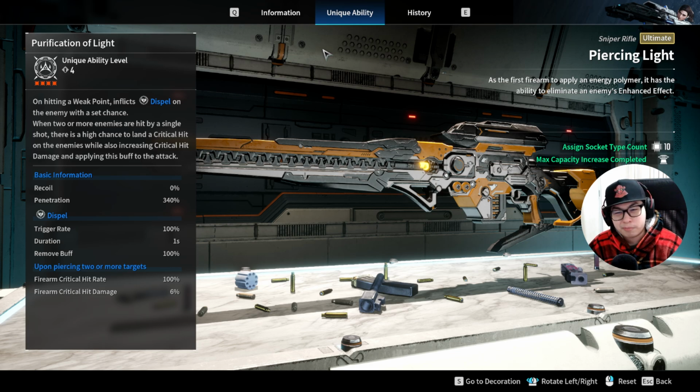Critical hit damage only goes up by 6%, not very much, and the firearm critical hit rate if you pierce 2 or more targets is 100%. Dispel triggers. The Dispel is guaranteed with the Piercing Light, so you can actually use this on bosses that have a buff to themselves. If they buff themselves, hit it with the Piercing Light, that buff is gone. So in future, if like the Deathstalker comes out and it has a self buff, I'm gonna bring this thing, I'm gonna just pop him one, and there you go. But you have to hit a weak point with the effect, all right?